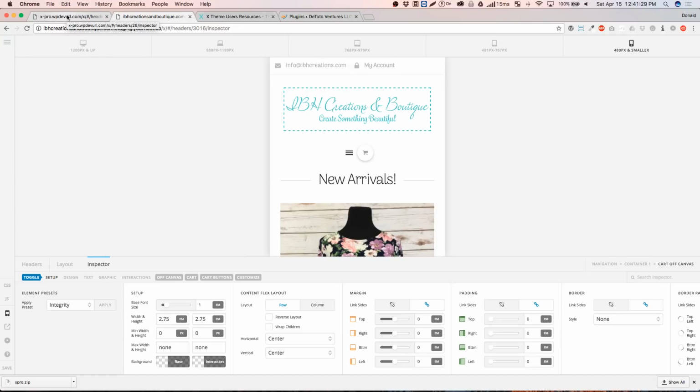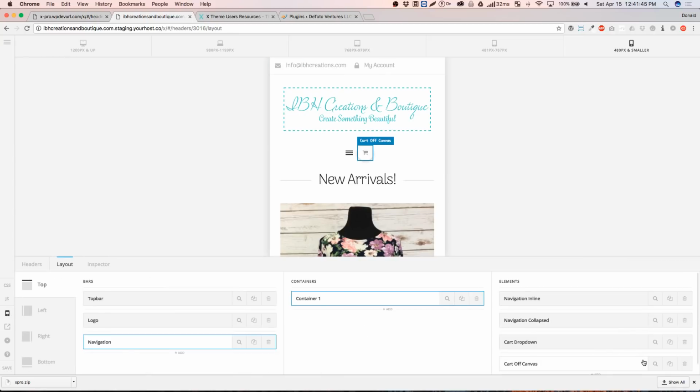Brad, you can use that off-canvas menu for shopping cart menu. A shopping cart menu? What do you mean by a shopping cart menu, Brad? Just so that I'm clear on everything.